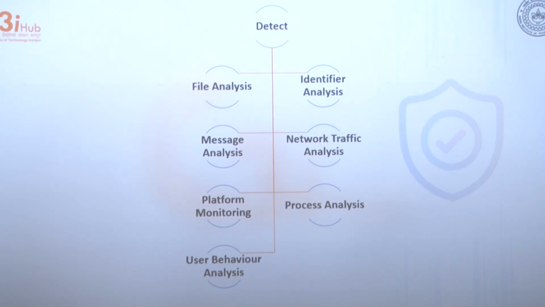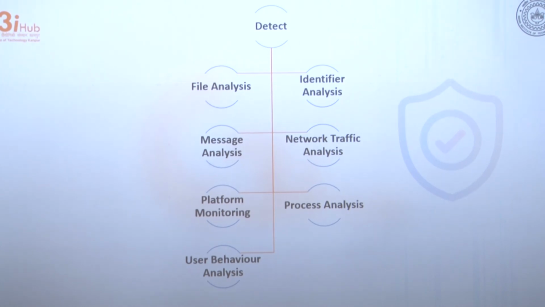Detecting homoglyphs: as a human you may be very conscious, and every time you click on a URL you could check it letter by letter, am I falling victim to a homoglyph attack or not? Nobody does that, right. So, the system has to do it. The system has to look for homoglyphs before redirecting you to a particular website. It should check for the possibility of homoglyphs. So, this is part of identifier analysis.